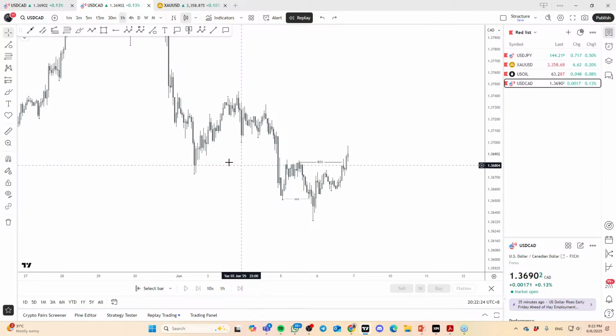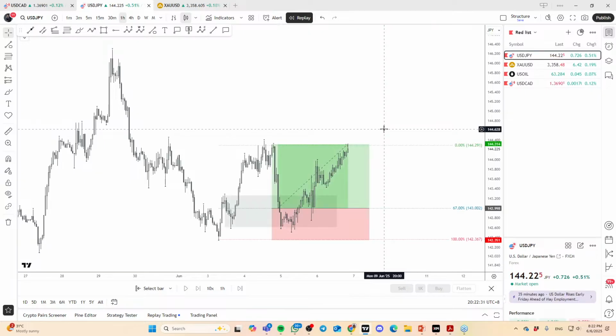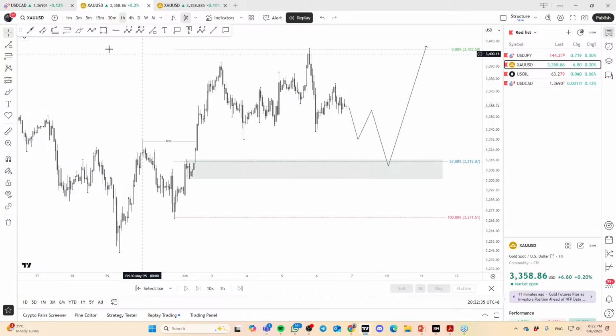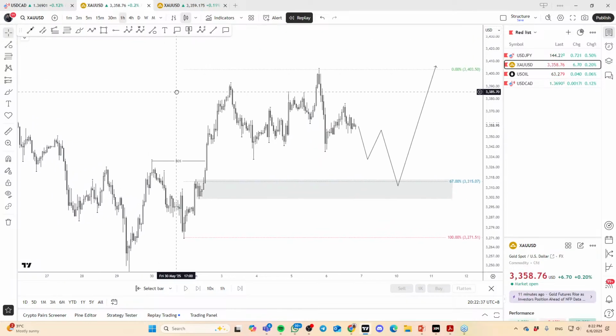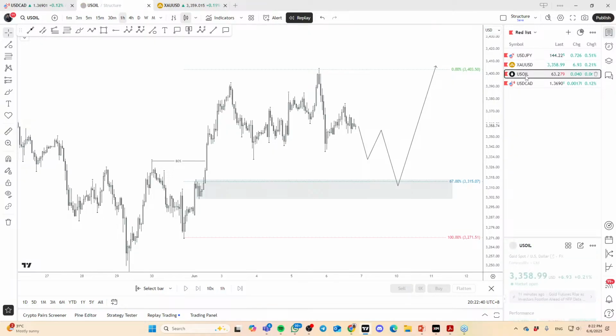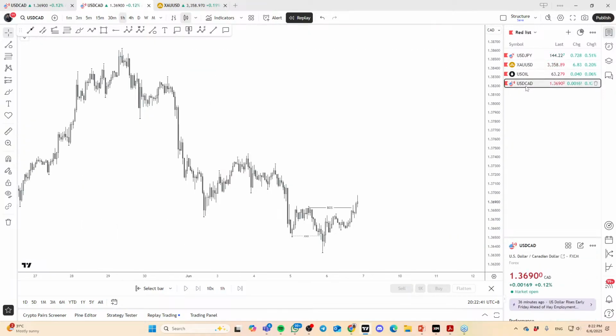Right, so generally those are the three setups to look out for. Dollar yen is more of a trade review, not so much of a setup anymore. But moving forward, the trade setups that you can look out for would be gold, crude oil, and the dollar Canadian. So yeah, we're going into NFP.